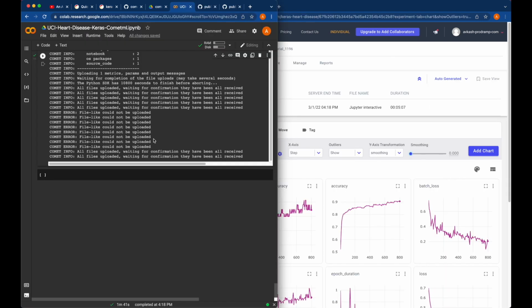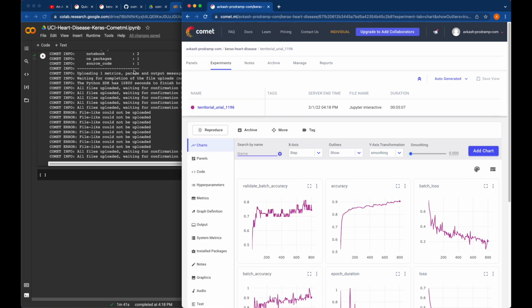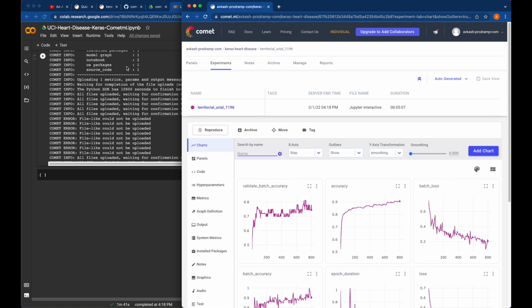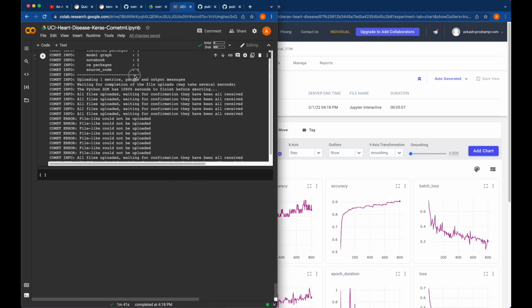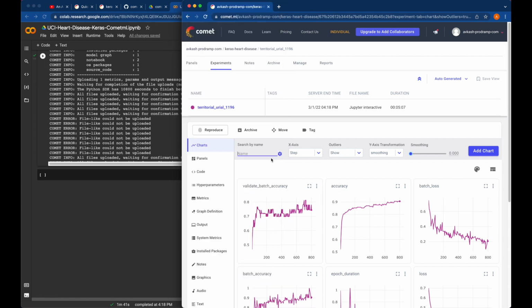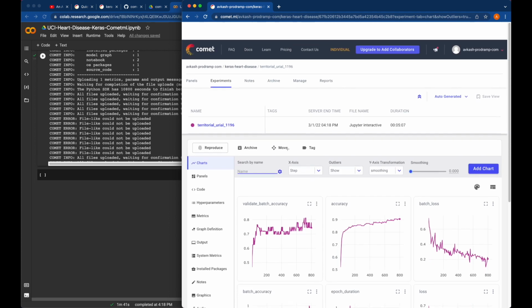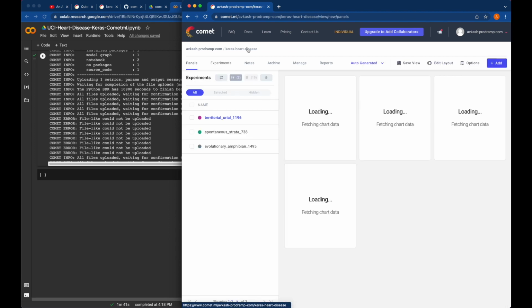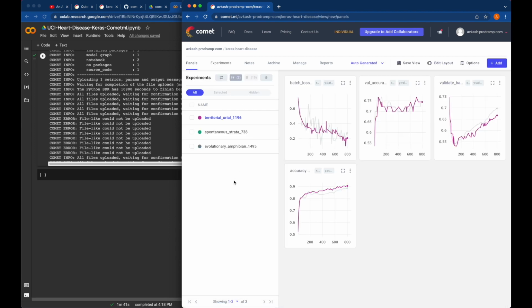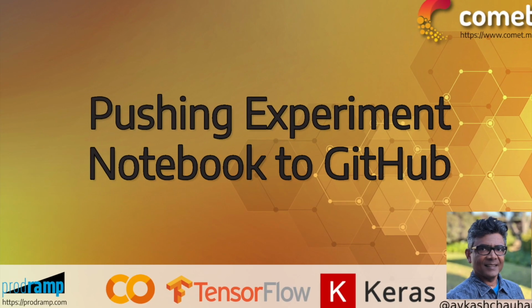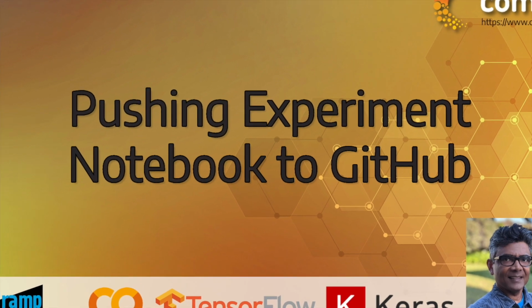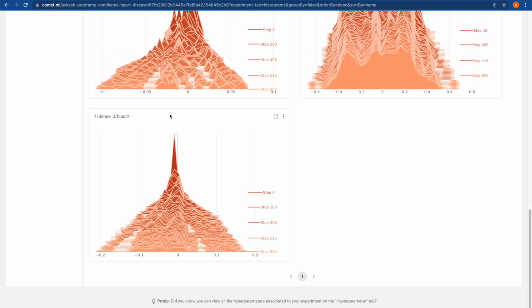So we have completed this experiment where we ran this heart disease Keras machine learning experiment at Google Colab, and we have seen all the metrics related to our experiment being pushed to the Comet server, and at the Comet server we had the opportunity to experience the results. Experimentation is completed now.